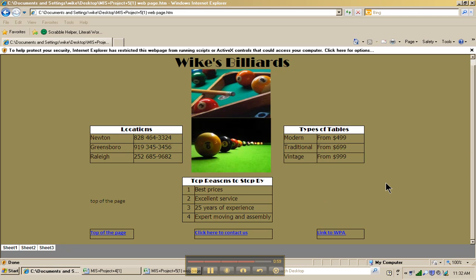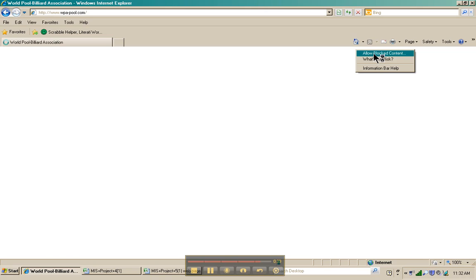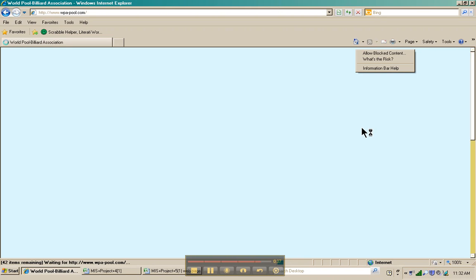So I could publish this to an actual web page. So it's fairly simple to design a web page yourself. And I want you to save it as a web page before you attach it to LAMP, so that I can check to see if these are all working. For example, if I click on Link to WPA, then it should open up. May not open up because I've got this thing here. No, it worked. And so now it worked.